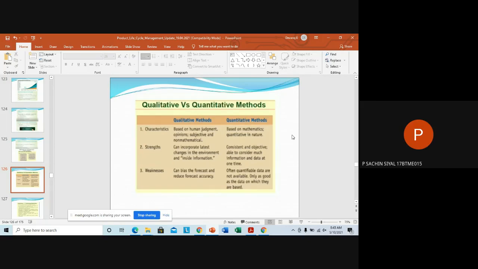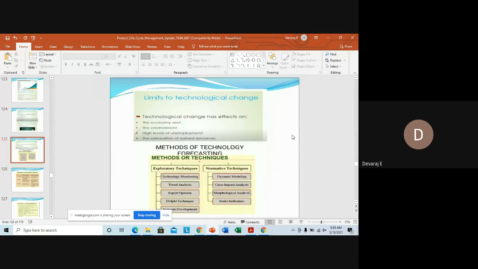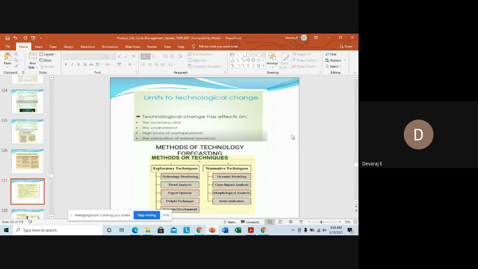Whereas quantitative is just like the amount of units you're producing based on the previous sales. You have data of the previous forecast, and based on that you determine how much you need to produce that will sell well in the market in the next period. Okay, Sachin. Anyway, see, these qualitative methods and quantitative methods are important to analyze the technologies. The qualitative, which ones? Qualitative indicates.